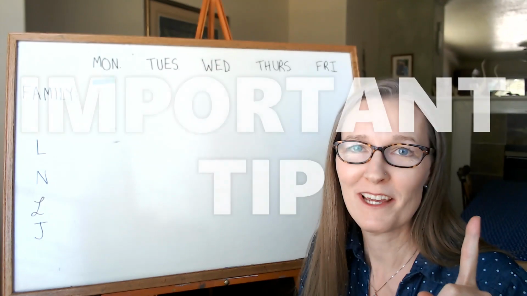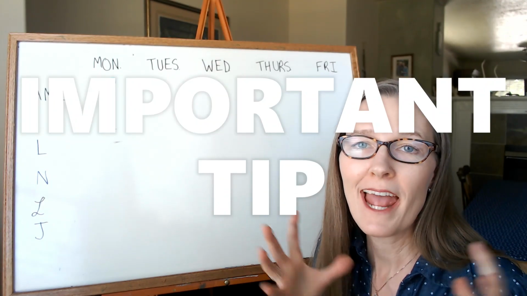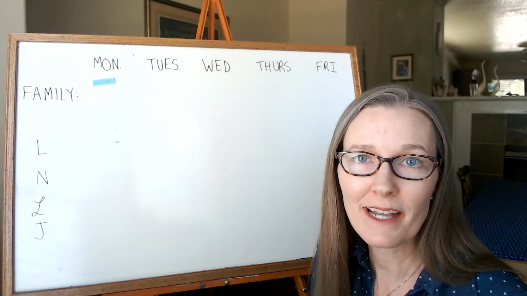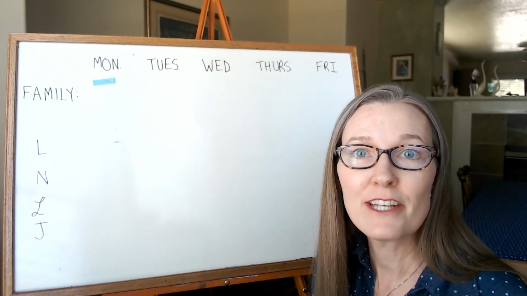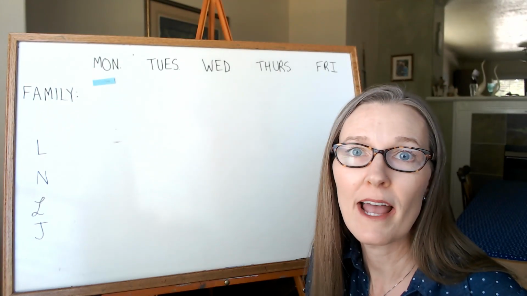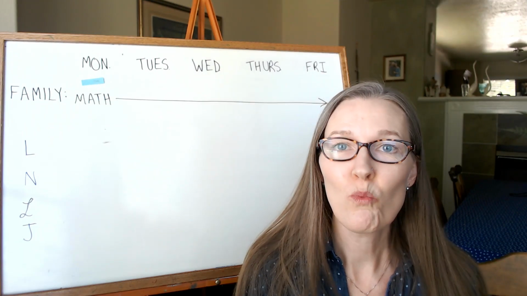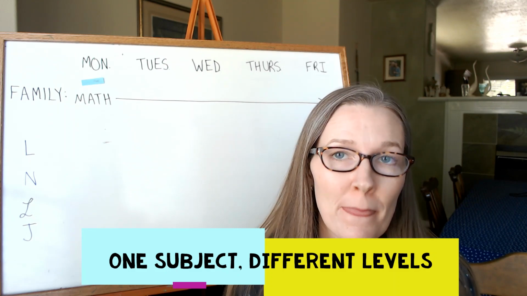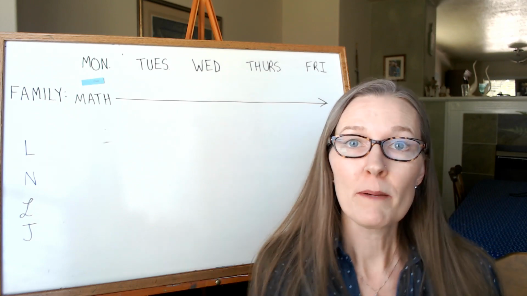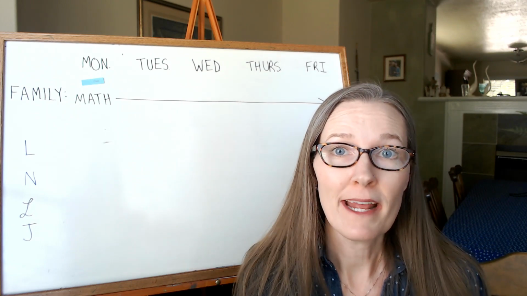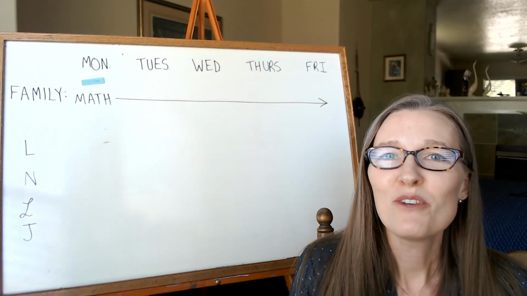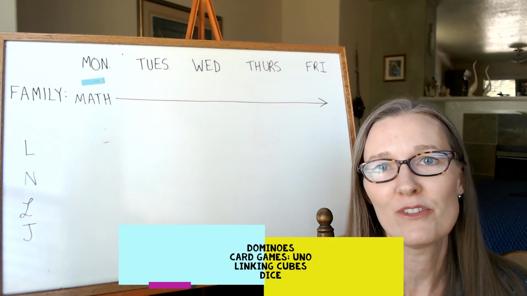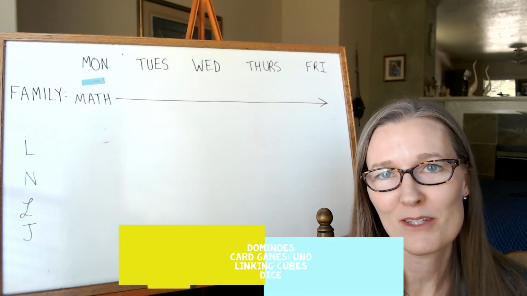One very important tip is in homeschooling, you want to combine as many subjects as you can and do them as a group. So if history needs to be covered, you can do read aloud literature and do that as a family. Mom can read chapters aloud while everyone in the family listens. You can also do one subject at the same time, but have different students covering different curriculum. So if you write down math, one person might be doing algebra while someone else is working on multiplication tables. You can use that handy teacher's manual to help your older student and work through the problems together while your younger student is still doing math-related games or activities.